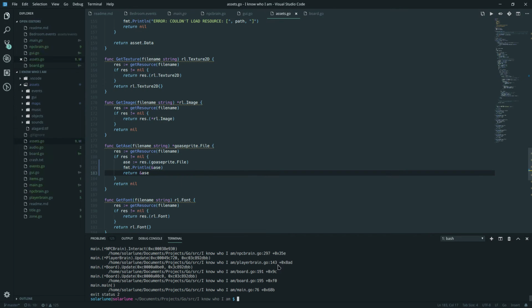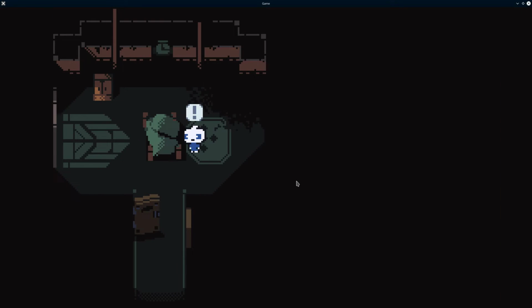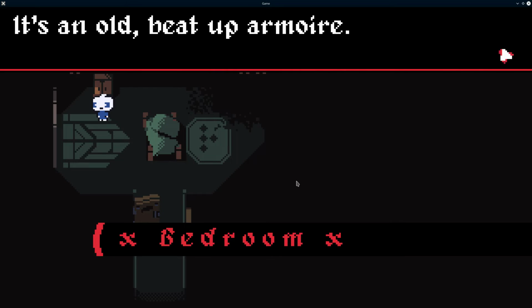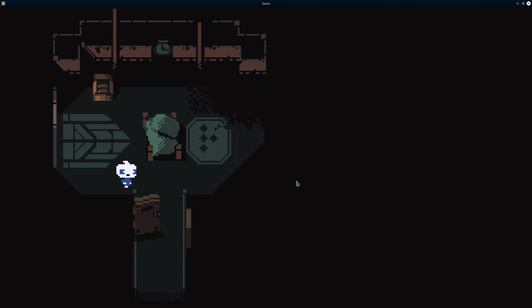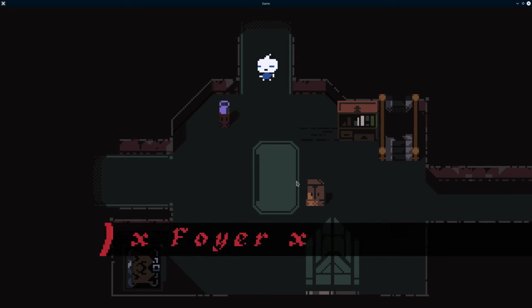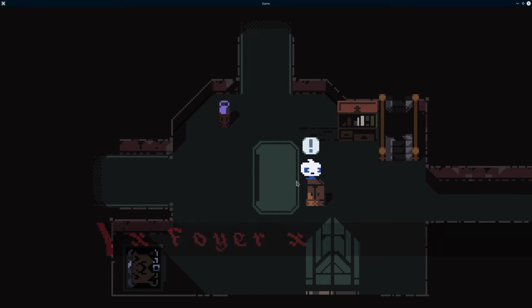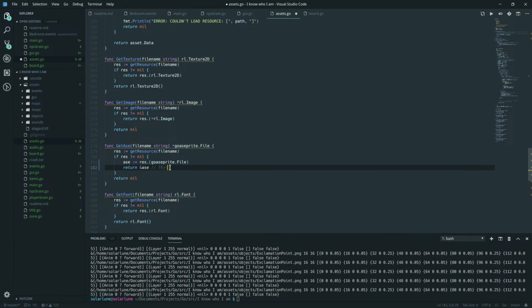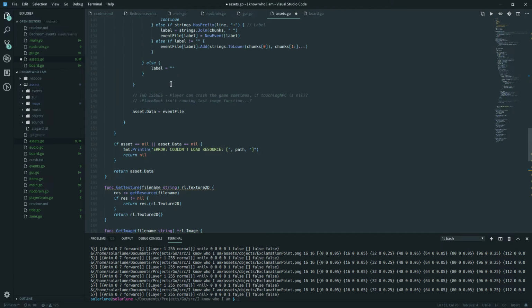Let's see if this works, because this should basically mean that each one is unique. And I think it's working. Okay, so now if I go down, it's a different one. It's working. All right, so that works. Let me write this up here.